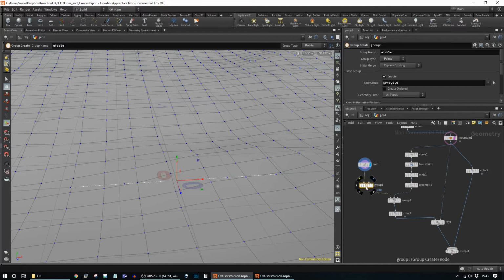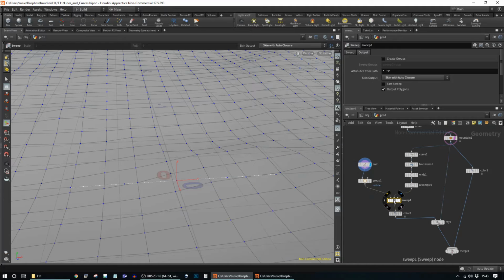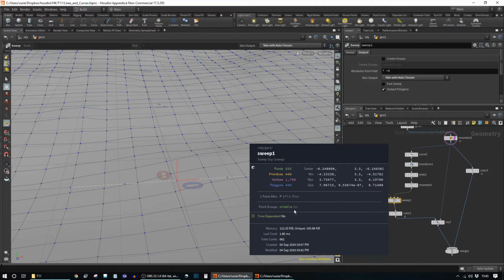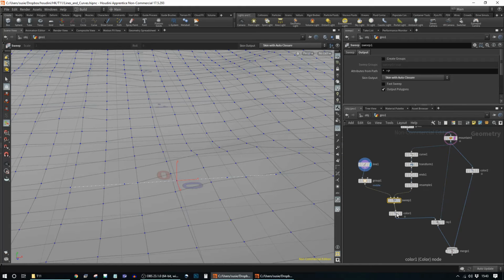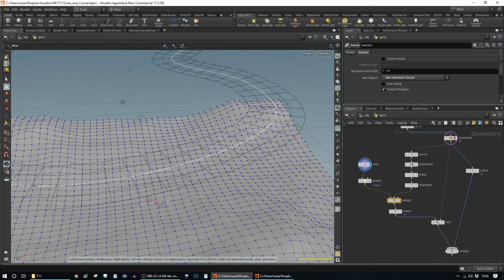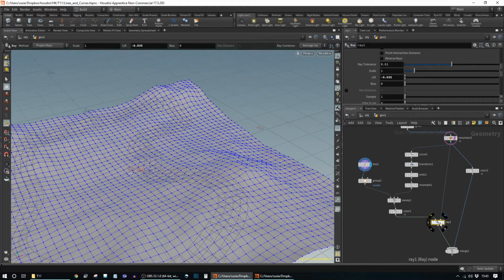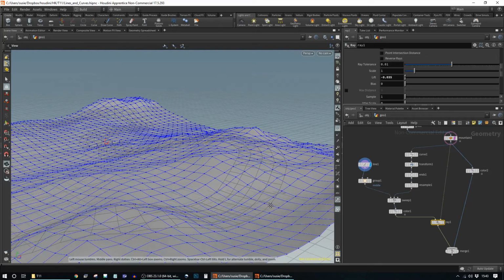Now the nice thing about this is that as we sweep our line around our curve, it takes all the points that are created by that middle point and keeps assigning them to that point group middle. So you can see here we have a point group called middle with 111 points in it. So this represents all the points that run down the middle of the road. And because it's part of this surface, it's projected down onto the ground along with this group.